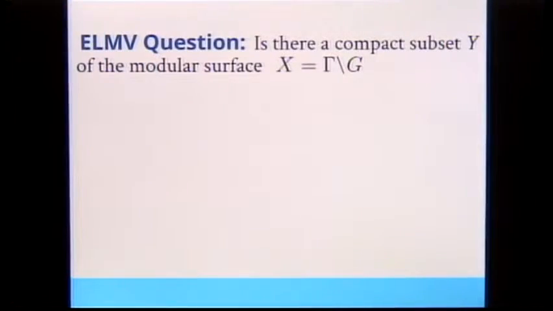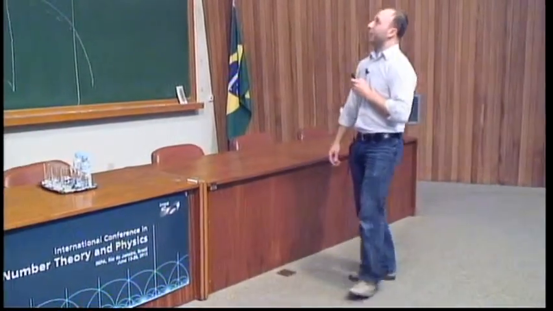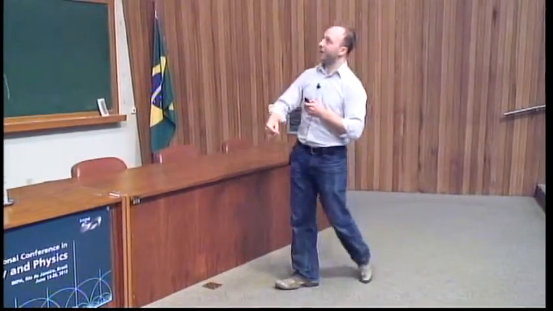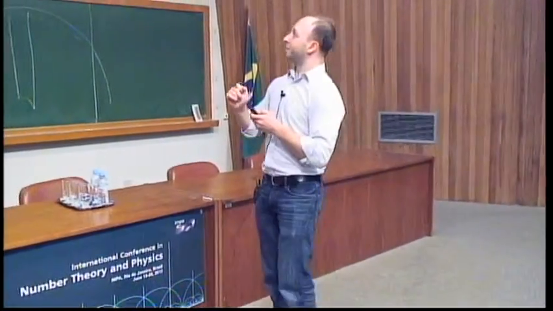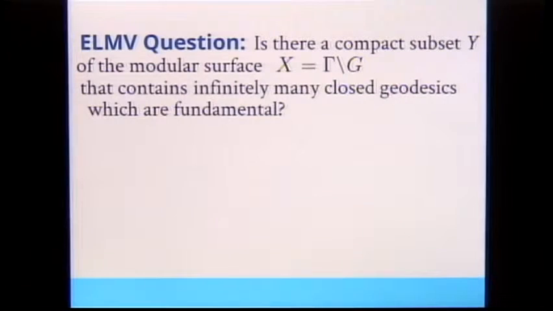But here's the formulation of the question. Does there exist a compact subset of the modular surface, so far so good, with the following property? It contains infinitely many closed geodesics, so low-lying closed geodesics, which are fundamental. So now I have to tell you what I mean by a closed geodesic being fundamental. Well, we already know what closed geodesics are.